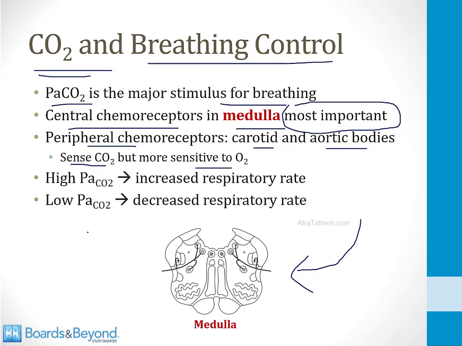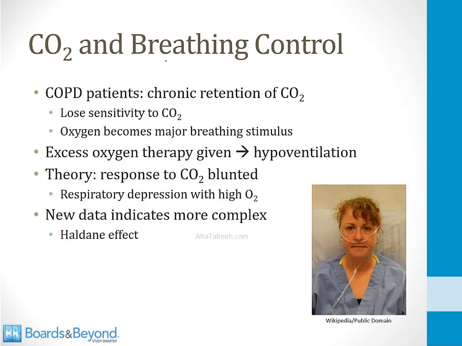So the way the body responds is if the PaCO2 starts to go up, the medulla will trigger an increase in the respiratory rate that will bring the CO2 level back down. Conversely, if the PaCO2 starts to fall, that will lead to a decrease in respiratory rate. So as you go about your day, you sometimes become more active and produce more carbon dioxide. Other times you may rest and sleep and produce less carbon dioxide. But this is always being sensed by your medulla, and your respiratory rate is being changed in order to match the amount of carbon dioxide and keep the carbon dioxide level within the normal range. There's a high-yield tie-in of carbon dioxide and breathing control that occurs among patients with COPD.